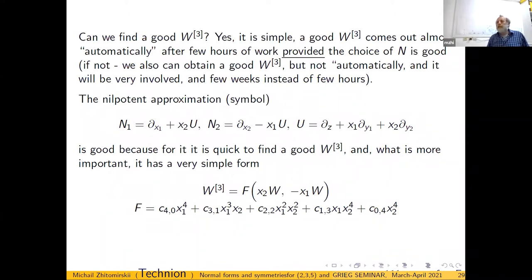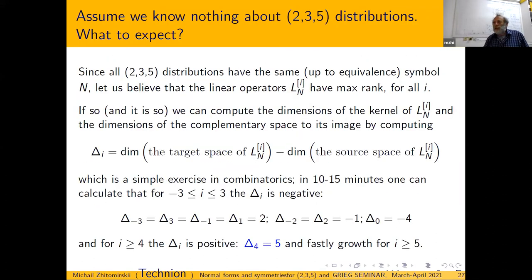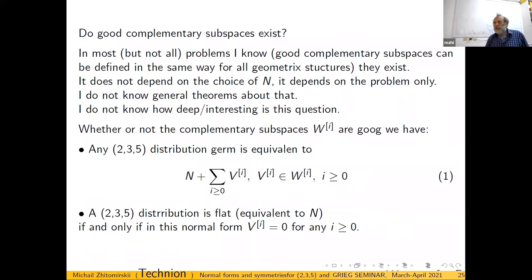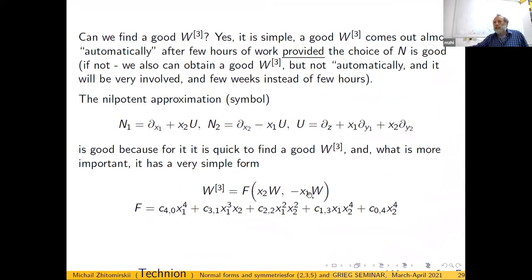And so we can get this good complementary space W3, quaternion 3, almost automatically. It's very easy. It consists of this pair of vector fields, and it is as follows. I deleted W, I'm sorry, I made a bit of an error. Here should be U, the same vector field U as in the index. Not W, but U. It's my mistake, I'm very sorry. Just replace this W by U.